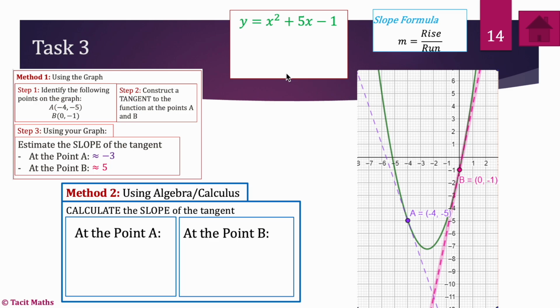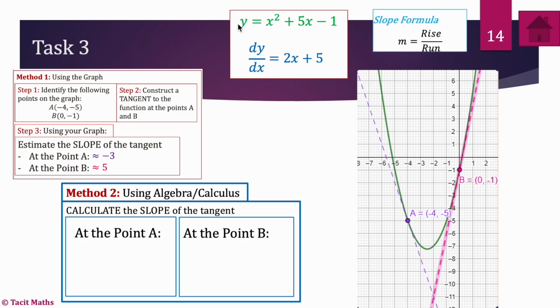Now the big thing now is what happens when we differentiate this, when we find the first derivative of this. So x squared goes to 2x, 5x goes to 5. Here's the derivative now of this. And I like to draw them in different colors just to show that this is a completely different function to this. There are huge connections between them, but it's a different function. Okay. Now the first connection you need to make is that this function tells you everything about the slope of the original function.